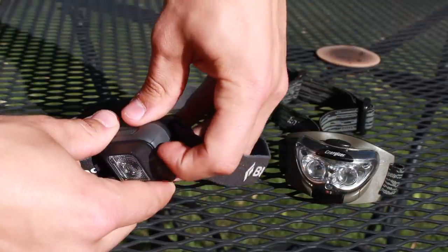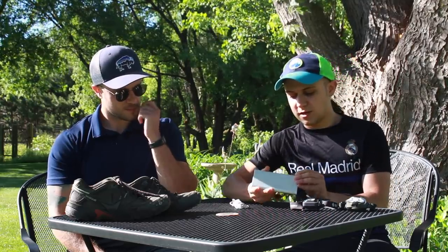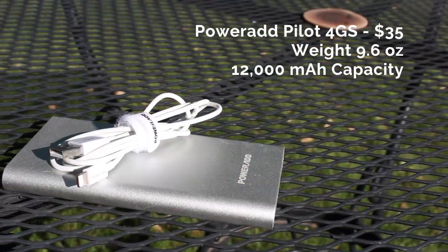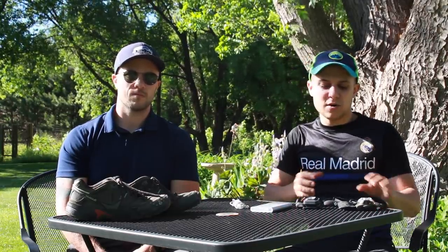The other great thing about the Black Diamond Iota is that it has a USB-rechargeable battery, which allows me to start transitioning all my electronics to USB charging. That brings me to this upgrade: the PowerAdd battery bank at about 12,000 milliamp-hours. To put that in perspective, it can charge my iPhone 8 six times from zero to one hundred percent. I like that a lot better than lugging around extra batteries, because with regular batteries you never know how much charge is left and you end up bringing way more than you need — so I'm going to be saving a lot of weight.